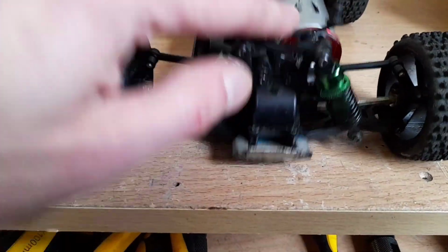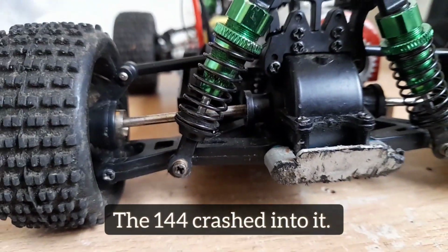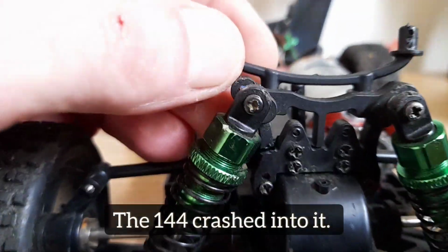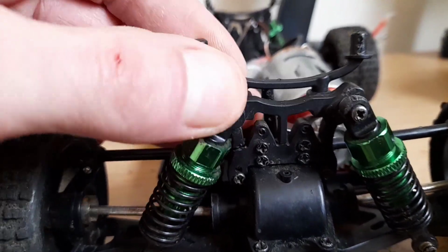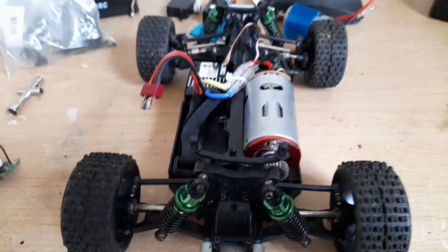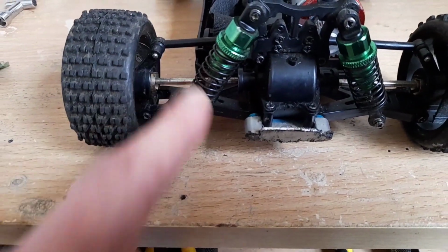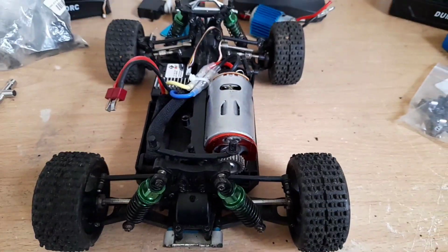But I've just realised she's bent the shock shaft at the back there, that's pretty bent up, and she's also snapped the suspension tower, so we're going to be changing that out. Got the metal bits there, so we'll be putting metal bits on, and we'll be sorting the shock out as well. So if you're interested in this, stick around and I'll show you a few little bits.